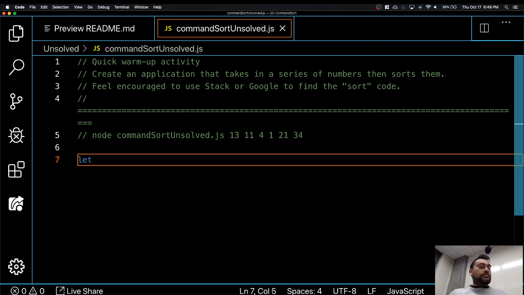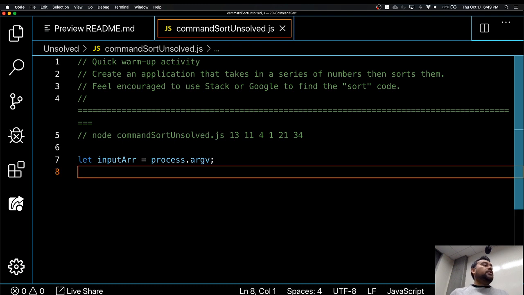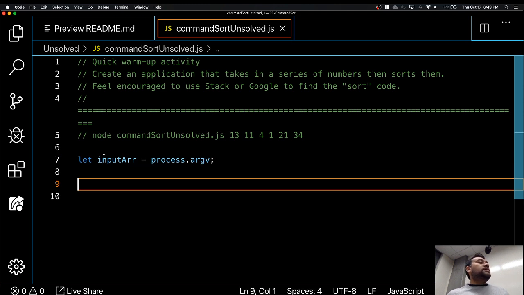So let's say input array, and this is going to be process.argv, the whole array. So this is going to have all these numbers and something more, but it's going to be an array, and it's going to be an array of strings. So we need to convert this into an array of numbers, but basically input array will have all these numbers over here, plus 2 more indexes.